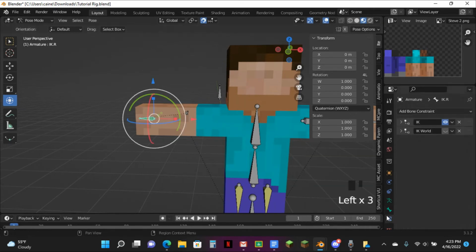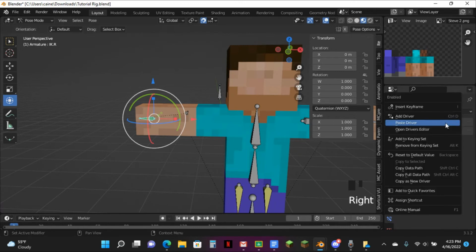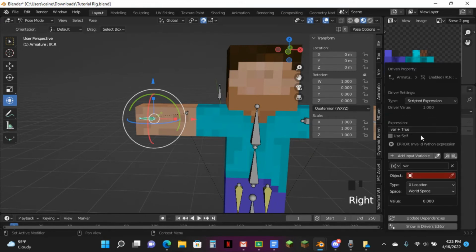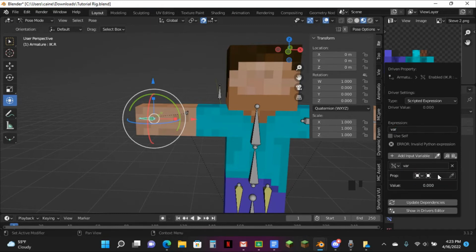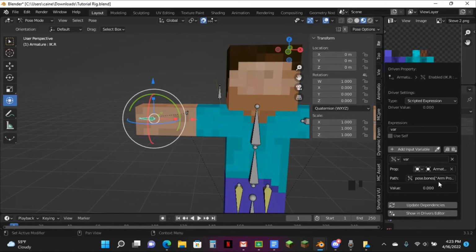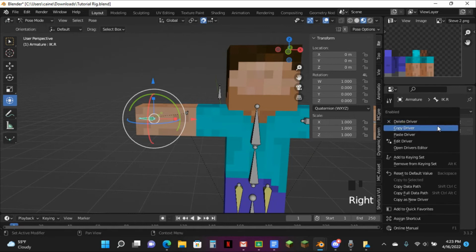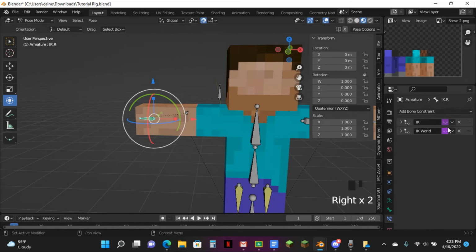Then you want to come back down to here. I'll hit add driver again. Var single property armature control V. Let's see, is it off? It's off. So you want to just copy this one, then paste this right here. Good.